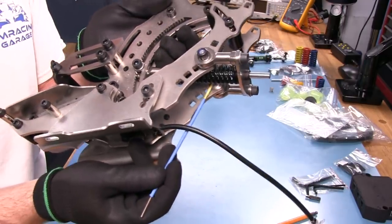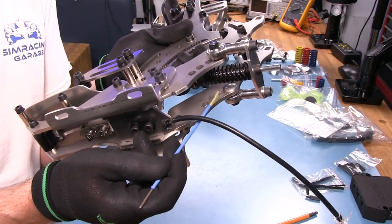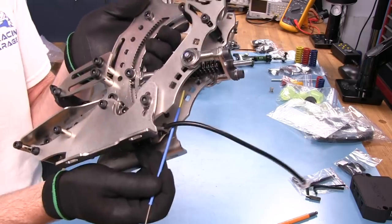So they are smooth on top, as you can see, very smooth. But around the shank, right under that head, there's a square piece. It's obviously machined into it or manufactured into the bolt itself that fits that square hole.